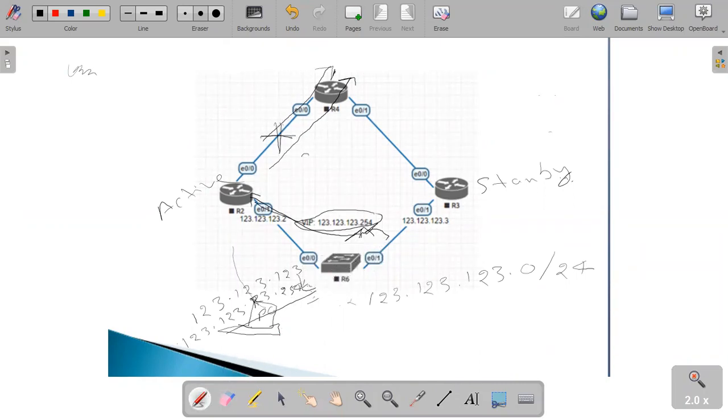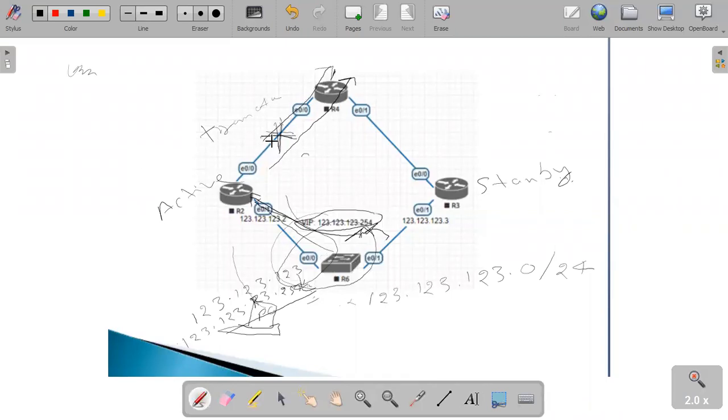If the link fails, how does the local subnet know the link is down? Because it always sends traffic to the active router, but the link failed on the outside interface of the router. Then we can monitor, we can track the interface while configuring the HSRP.